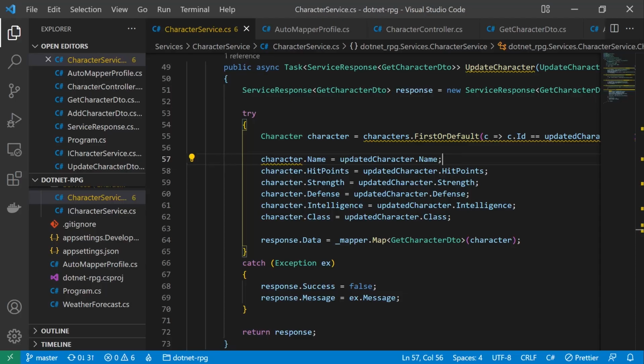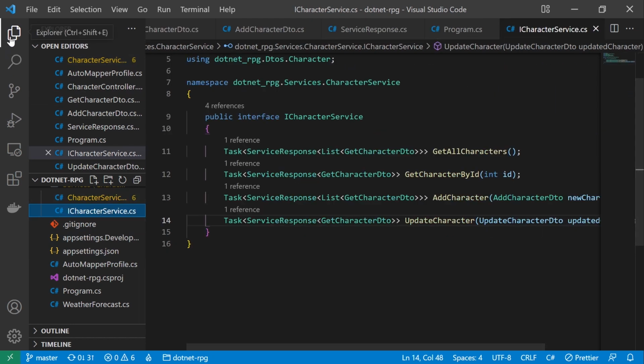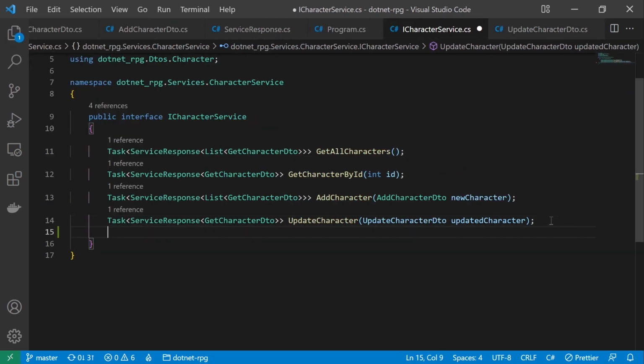Now to delete an RPG character, again we have to make modifications to the ICharacterService interface, the character service, and the character controller. So first in the interface here, we add a delete character method with an ID as an argument, and let's return the remaining characters.